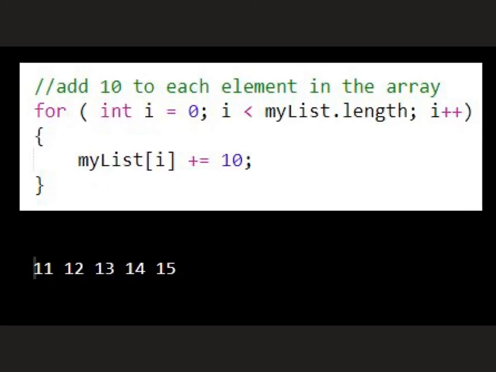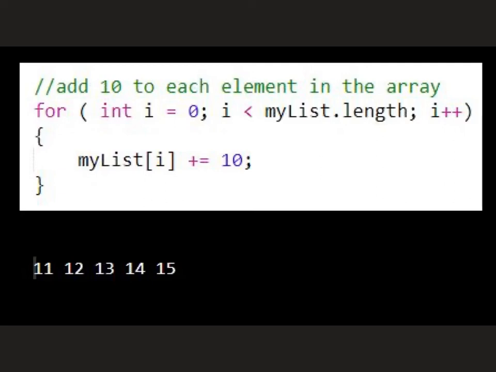All right, well, let's take a look at a possible solution. So here we have a for loop, and again, all this is the same. And when we go into the for loop, I'm going to have my array, index i, so that starts at 0, and I have this plus equals 10. So that's adding 10 to whatever number is stored in that index.